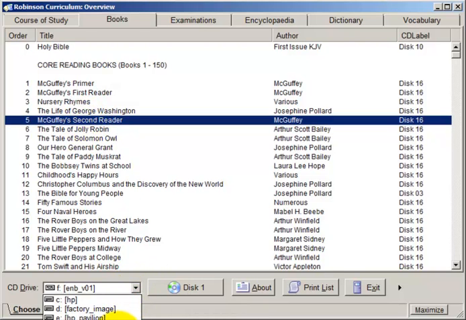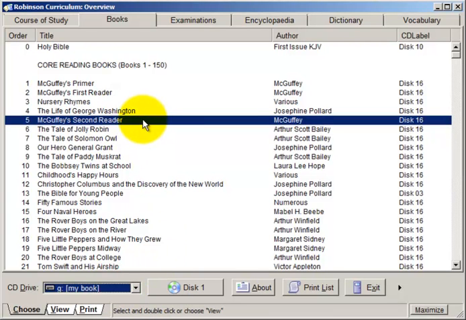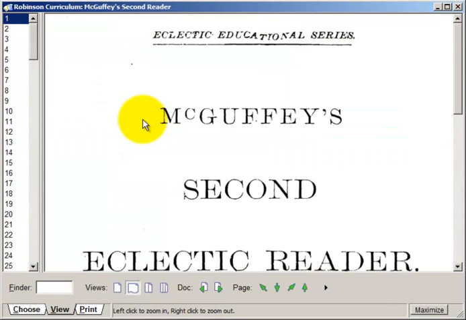I have all these discs loaded onto my G drive. I'm going to double click on this book. And there it is.